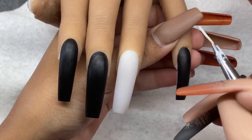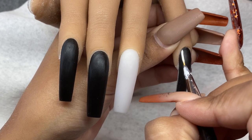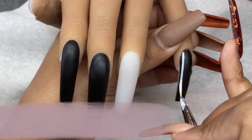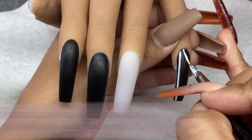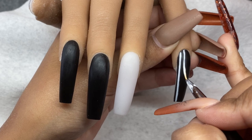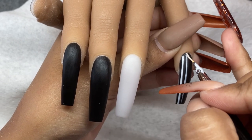Now getting into the fun nail art. I was so excited to create these nails. So I am using my detail brush from Profiles Backstage. It is the pink sparkly one that I've used in my other videos. And I am just going in and drawing lines vertically down the pinky nail.